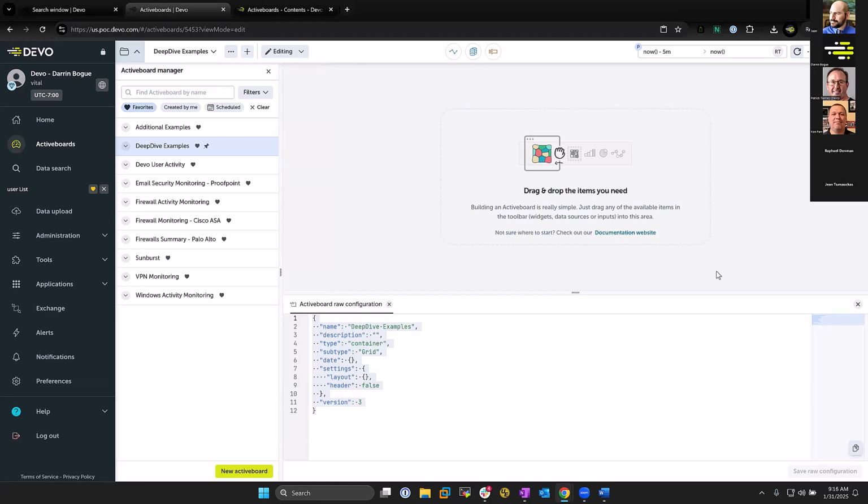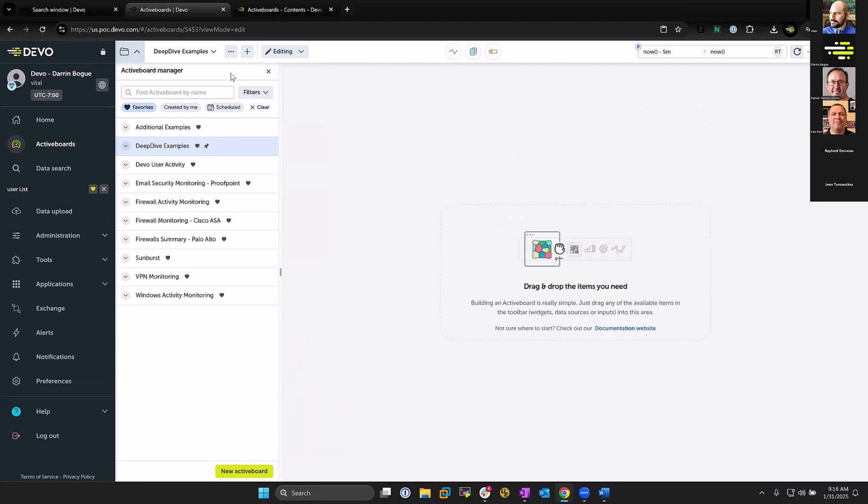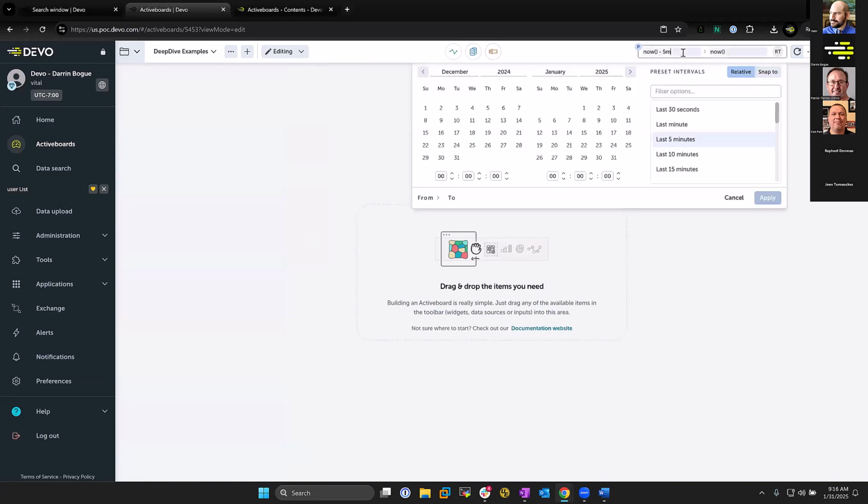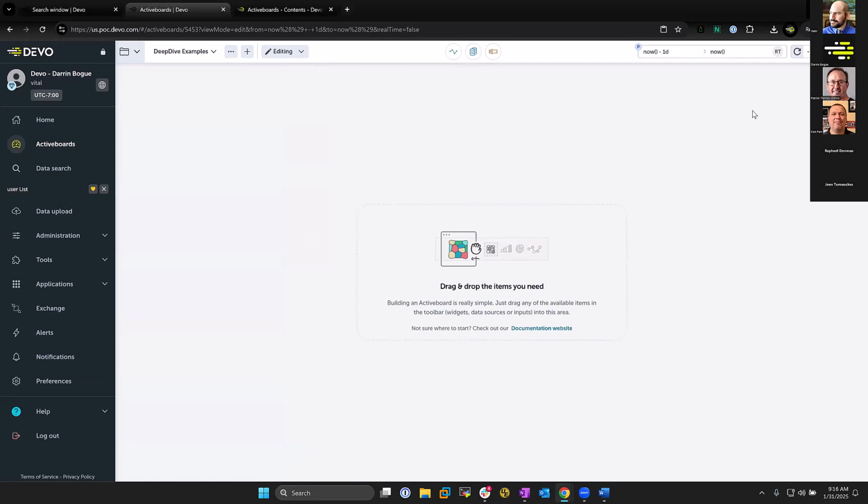And when you do so, you basically start with this space, and in edit mode, you've got 3 toolboxes available. Always you have your calendar control. That is here because, since everything in Devo is driven by query, and all queries in Devo need to have a duration, a start and a finish, a from and a to, that's why there's a calendar control here that you can utilize to display your content.